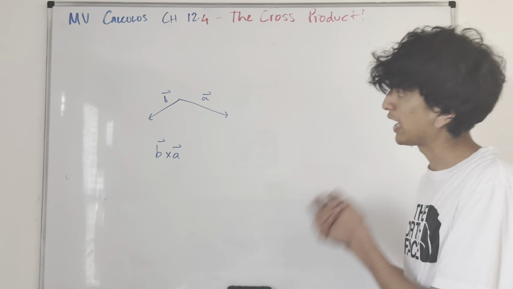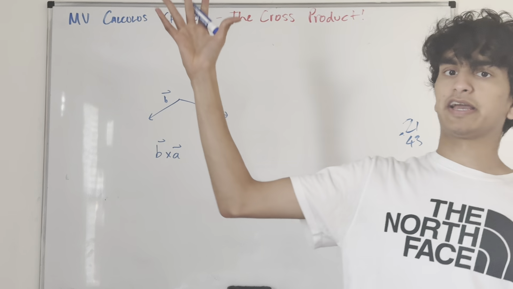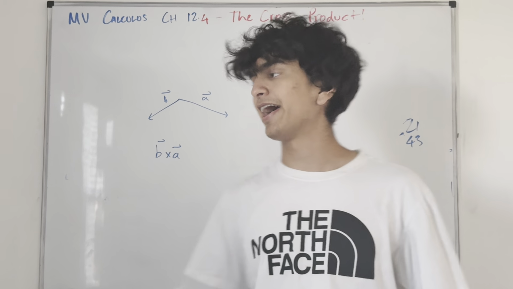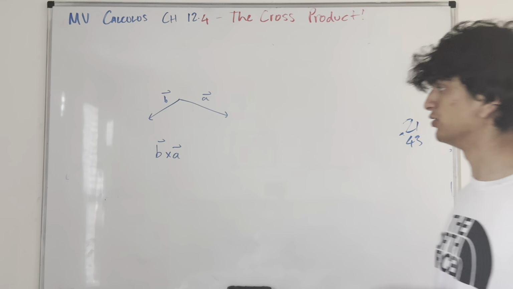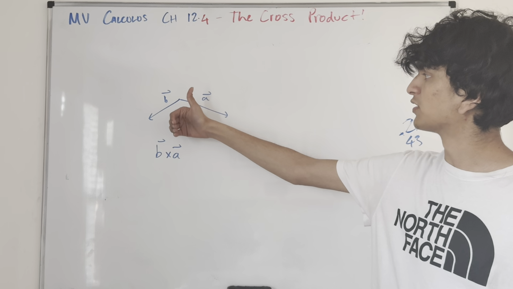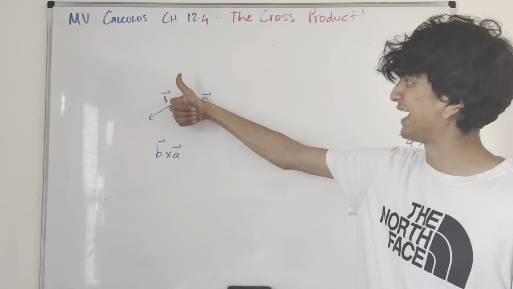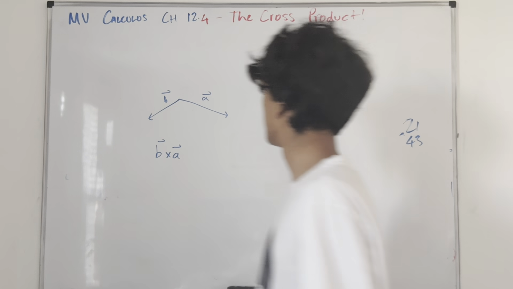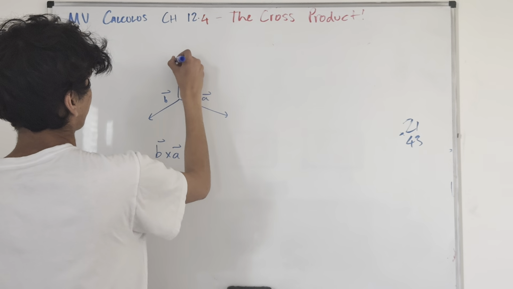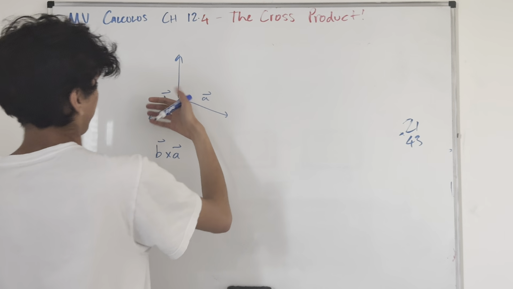That's true. So the scientific and mathematical community has decided that the direction of a cross product is determined using the right-hand rule. There are two ways to do it, but I'll just show you one, since it's simpler. You take B and curl your fingers in the direction to turn it towards A, and then your thumb gives you the direction of the cross product. If I use my right-hand rule, curling B towards A, my thumb points up, so I get B cross A.